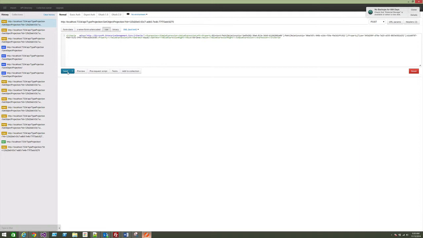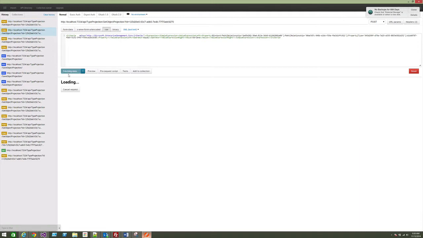We need the type projection ID due to the way that System Center Service Manager is configured. And when you write your application, the IDs are readily available in the Service Manager API. At any point, the ID is always a property of any object that you're using. We're posting XML in the System Center criteria format. This also can be achieved when you use the Service Manager API to create a criteria object and then just call the toXML property, and you'll retrieve this.